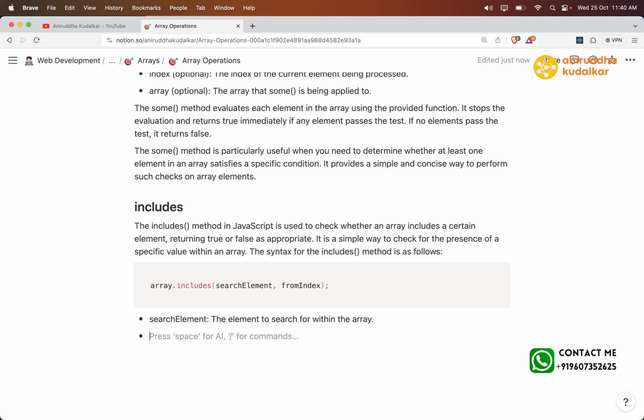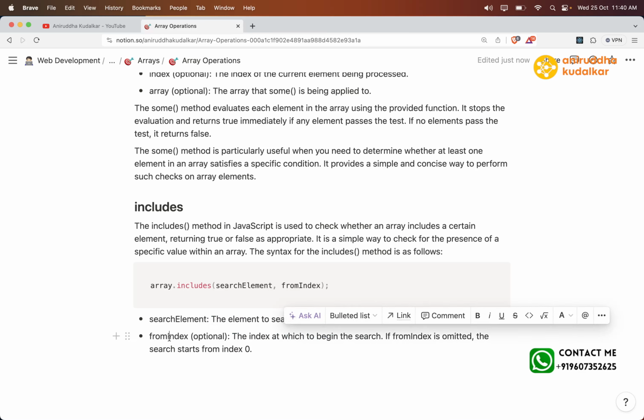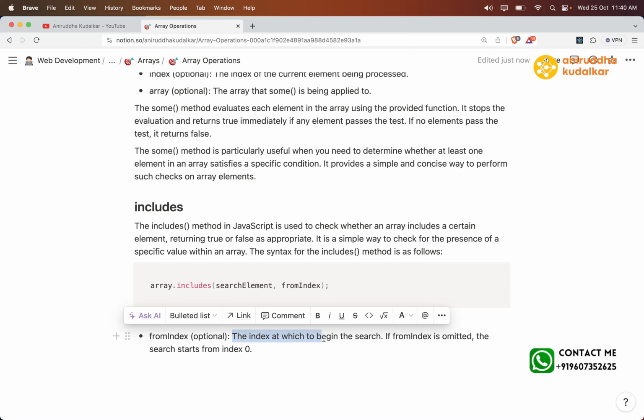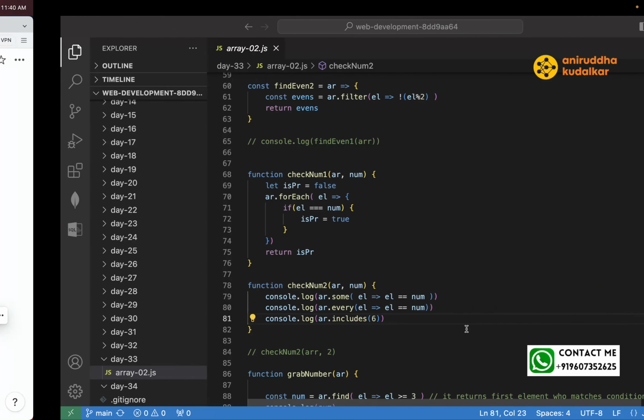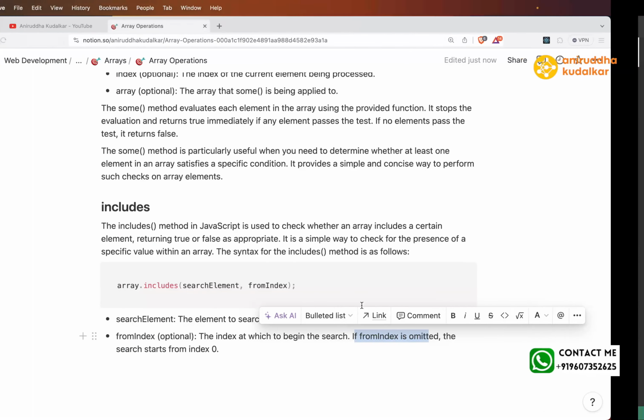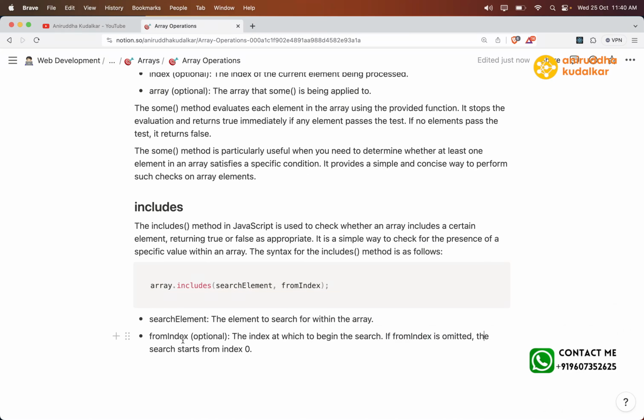If you want to search from a particular index, from index is the index at which to begin the search. If index is omitted, the search starts from the 0th element.